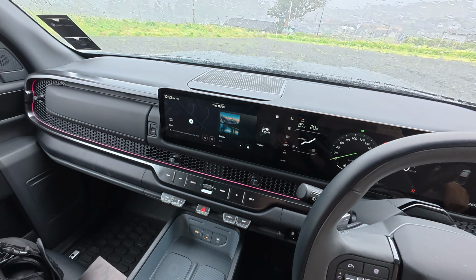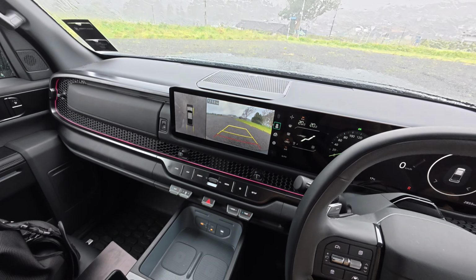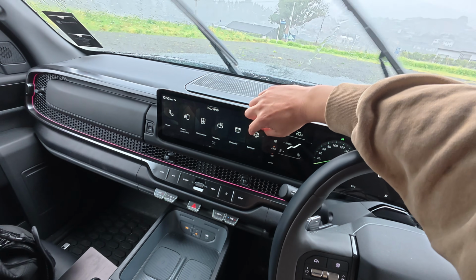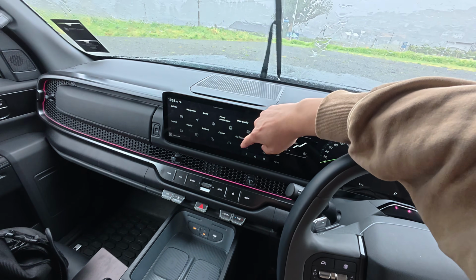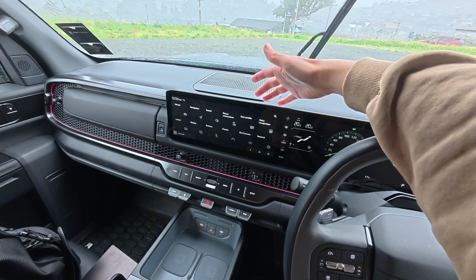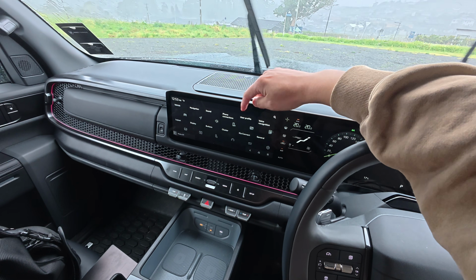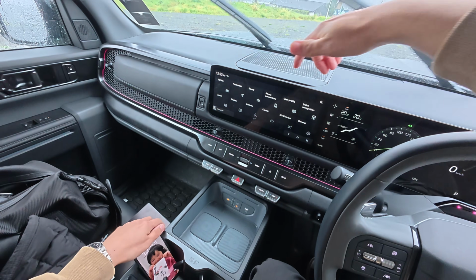As we said, we can look at the camera. It's pouring down right now, but you can see camera quality is good for a pickup truck. Now, going to the settings, you can set up many things on this vehicle. What I really like is that this does have Kia Connect. That means you can check the vehicle status from a distance, unlock and lock, and also do OTA updates on this vehicle. So the vehicle does connect to the internet, by the way.